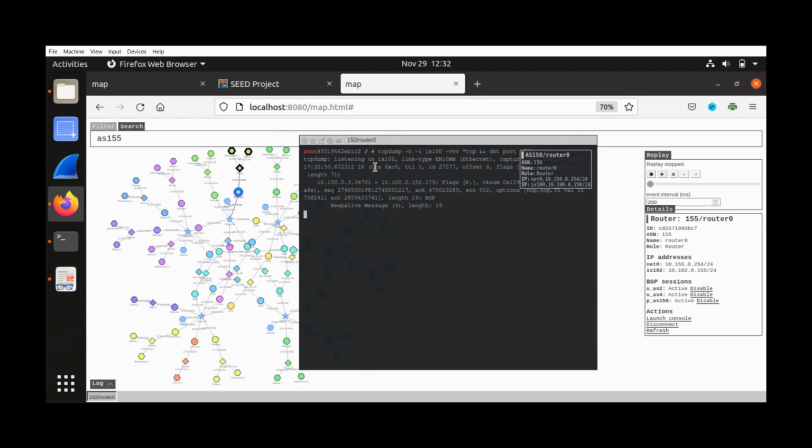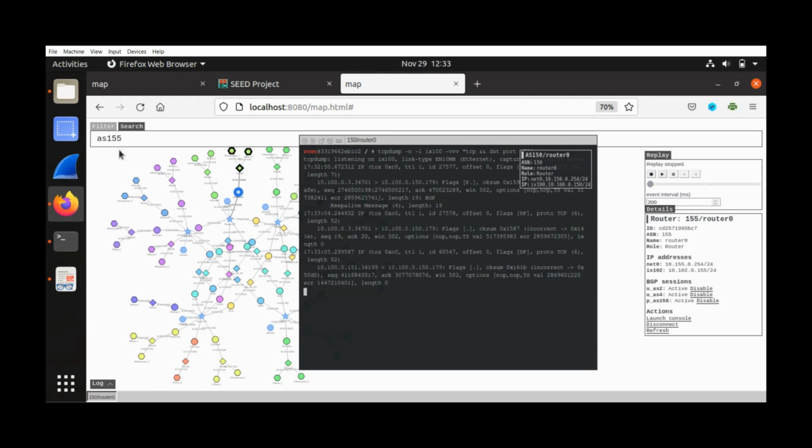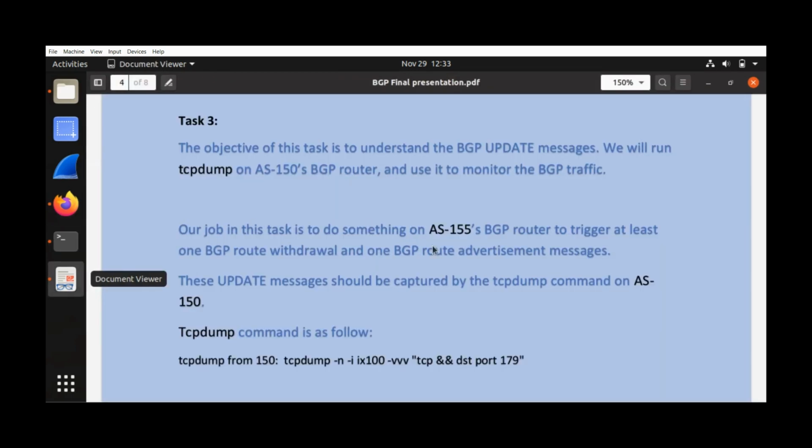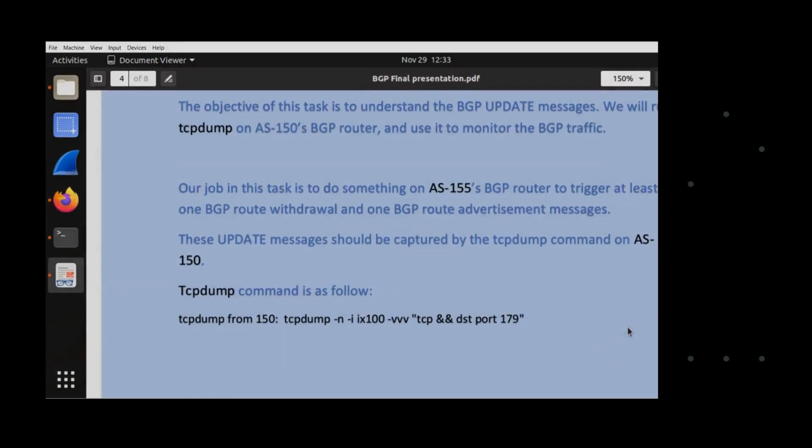And we see here that now it receives another BGP update message saying that the autonomous system 155 is now alive and it can be used to reach AS155. That's the update route of 10.155. That's the updated information, the update message, and all the information about it. So that's about this task.